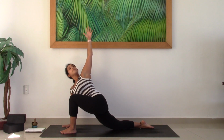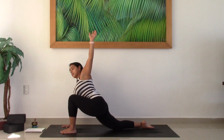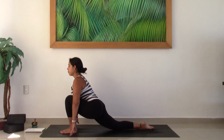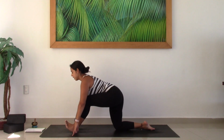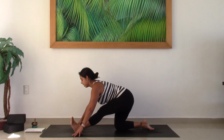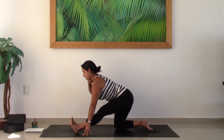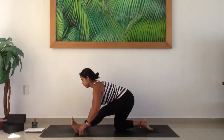One more big breath in. As you exhale, left hand to the earth. Take an inhale here, lengthen the spine. As you exhale, pull the hips back, straighten left leg a little or a lot. Take another inhale to find a bit more length. As you exhale, maybe fold a little bit more.